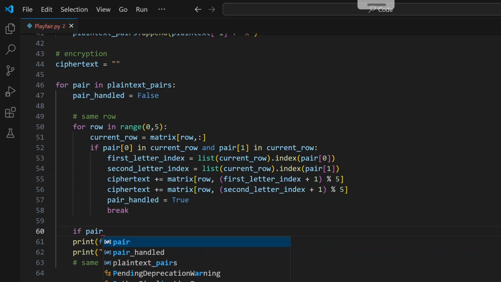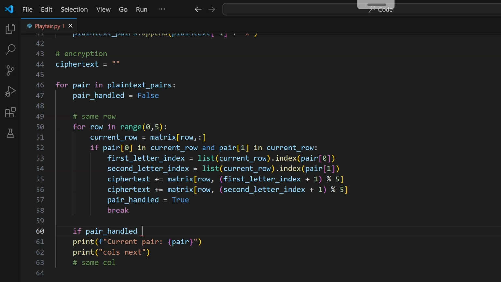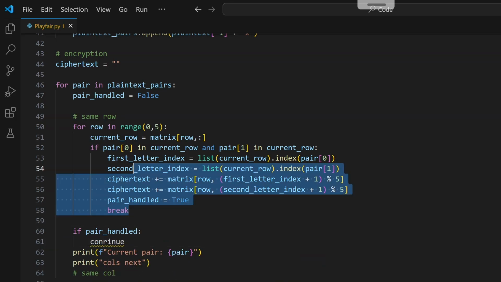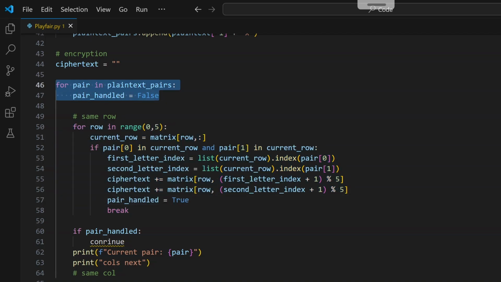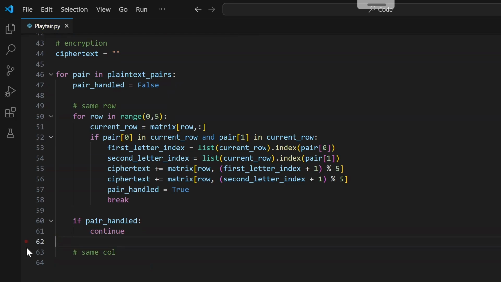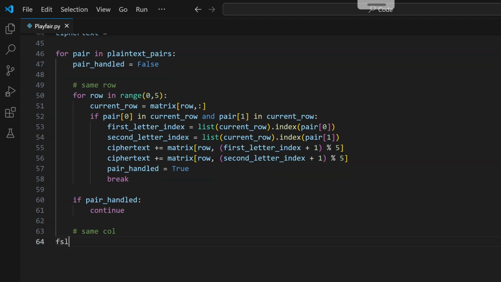All right, so I thought I had messed that up for a bit. So after that, we need this pair handled variable so that it goes to the next iteration of the pair, because this break here only breaks this for loop, but not the for loop that goes through the pairs. So we need to continue there to go to the next iteration, so that we ensure that it doesn't try to compute the column stuff after doing the row stuff. There's no need. We already found it in the rows. There's no need to look for it in the columns as well, at least for the current pair that we're dealing with.